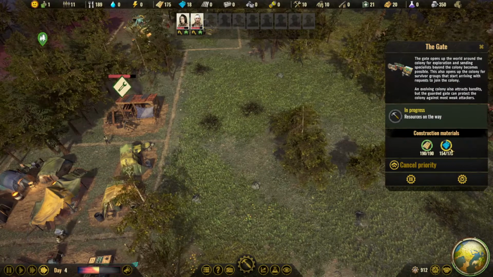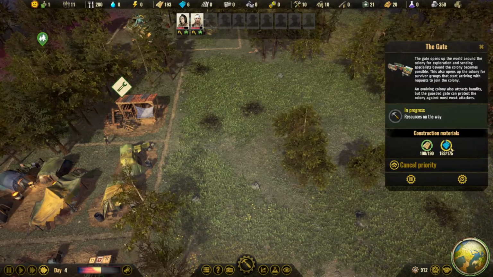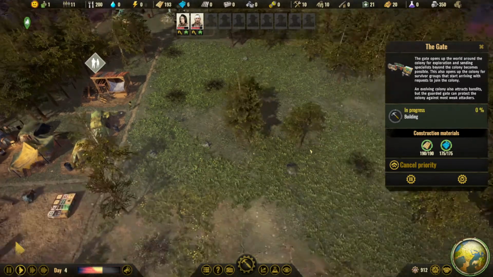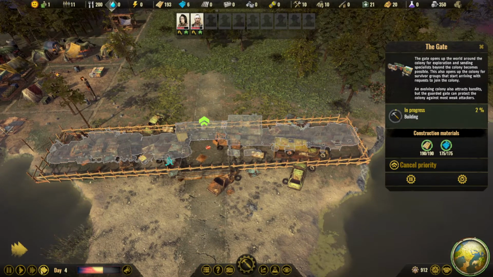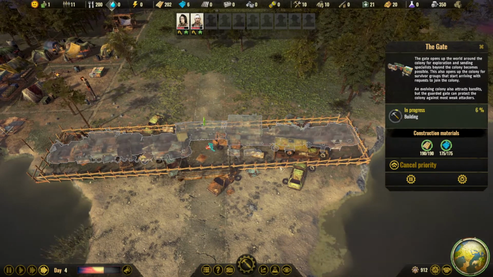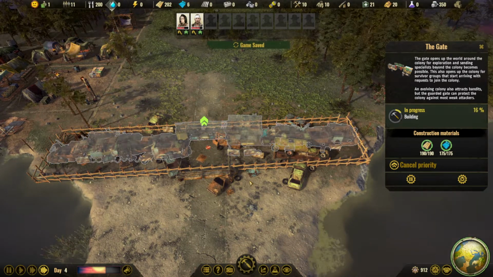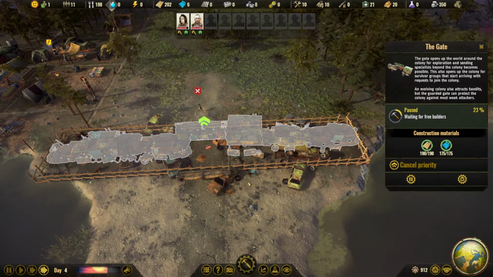Come on now, bring us on home. Bring us on home. There we go. Slow things back down again. Watch our builders get out here and build this thing up. Actually, probably not going to slow it down again. Probably just watch all this happen. I know that the front gate allows you to recruit more people. I saw that.